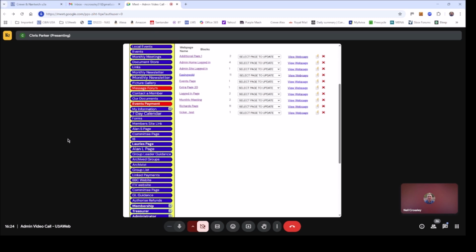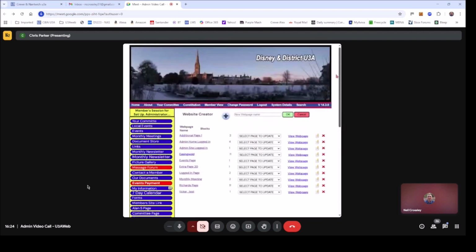Chris, are you now adding that web page creator as a default item to administrator, or have you got to add it yourself? Because I added it myself when I set up. I thought I'd added it to every one of the test systems when I put the new version up. Oh, right, okay. So it's not in my version. It's not on ours either, Porthmadog. We didn't have it as a default. Oh, okay. Right, fine. Well, maybe I didn't do what I thought I did then.